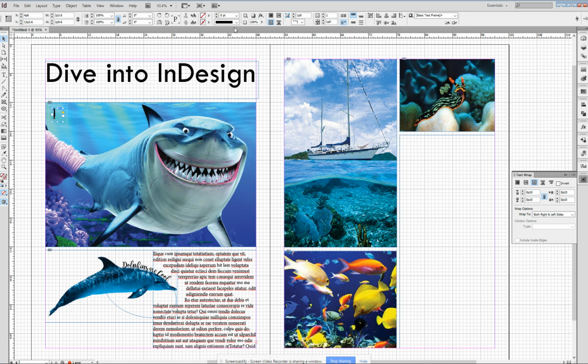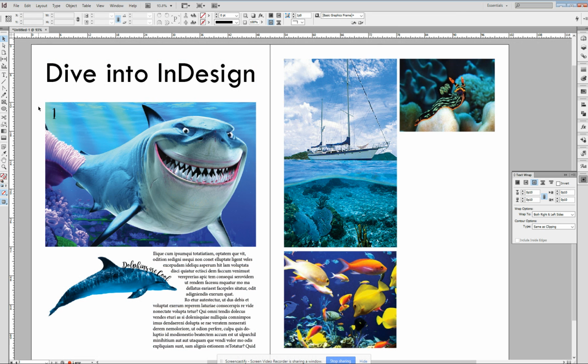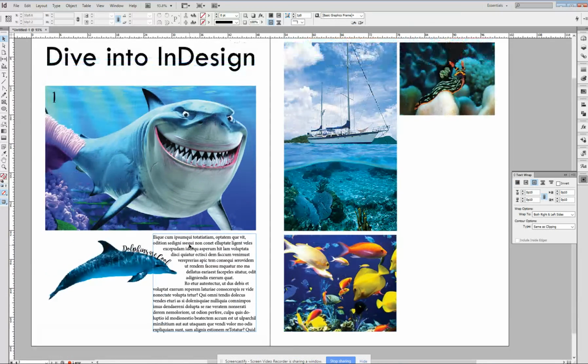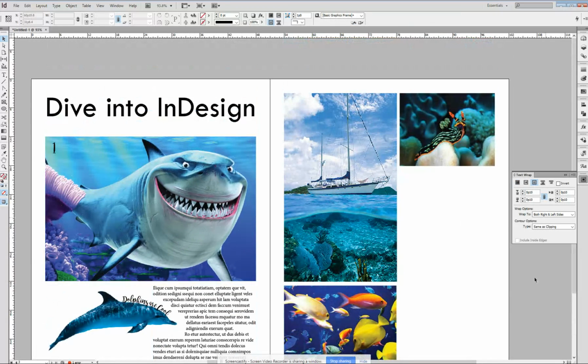If you hit OK, then that will show up. Now I have a stroke. No, I don't have a stroke on that. There we go. So now I have my 1 on Bruce. I know that this text is not going to overlap, and I can show you physically how that, see, it doesn't, you can move it up all day long. It's not going to overlap with Bruce. And I have my cool wrap around my dolphin with my transparent background. So that is text wrap in a nutshell.